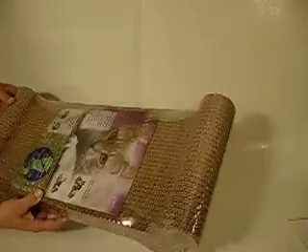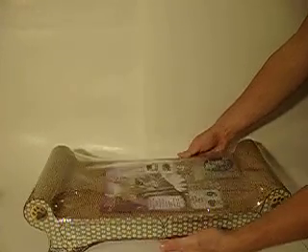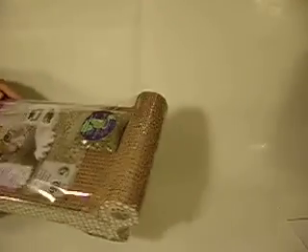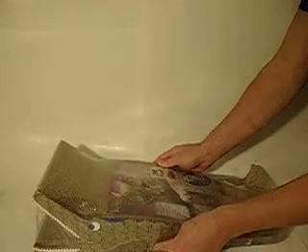Next up, we have a large daisy print sofa. It's got a green color with nice white daisies on it. Next up, we have a 23 inch alligator scratcher. Your cat's not going to be in dangerous waters with this one — all they're going to do is scratch away to their own pleasure. It's also nice and curved so they can splay themselves around that.